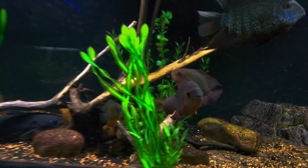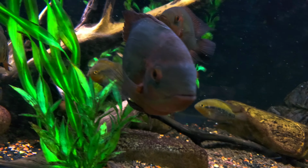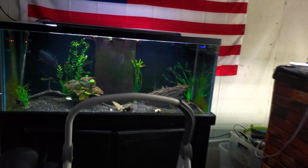Oh, I have a couple little rainbows. I always forget about those guys too, back there. One, of course he's in the way. Let's check out the other tank.